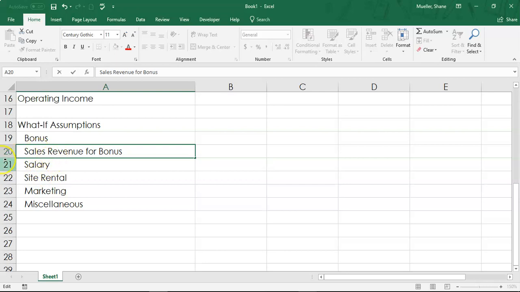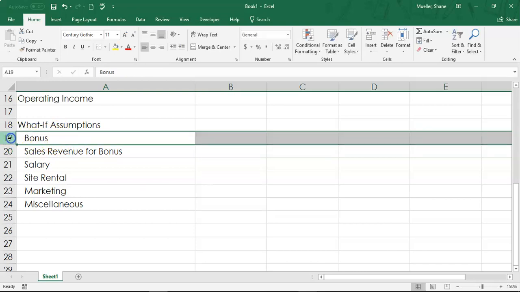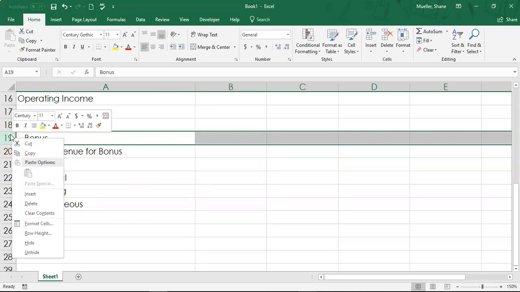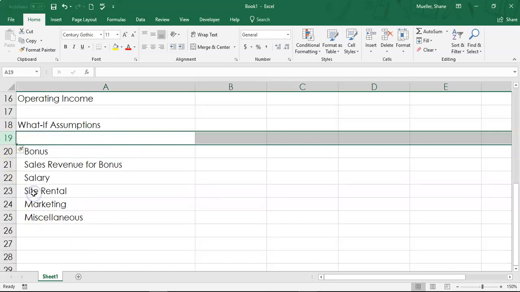All right, I'm also going to add another line at the top. So at 19, I'm going to right-click on 19, and I am going to insert a row. Now when I do that, you'll notice I get this little Format Painter brush that opens up. It's doing that because in row 18, I have text aligned to the left of the cell, while in the new cell 20, which was formerly 19, I have text that's indented by one click.